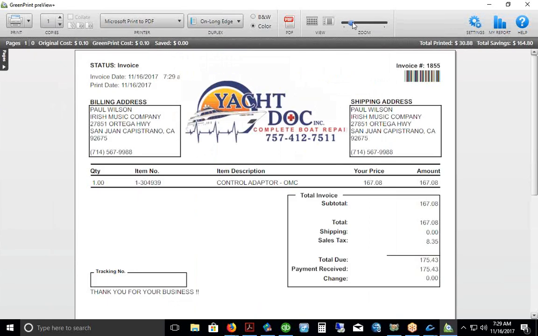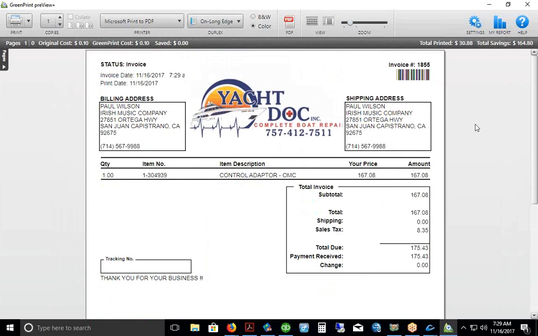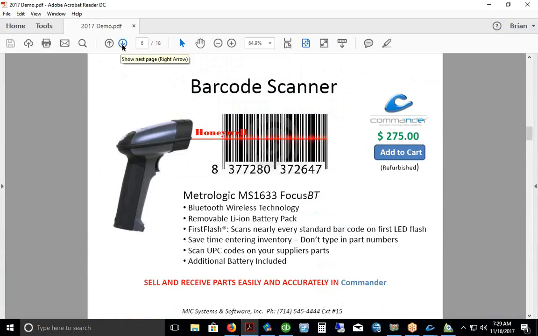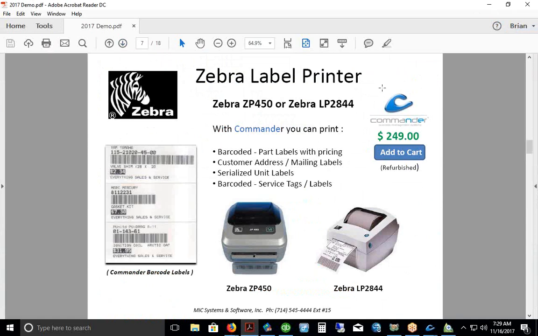Now, for point of sale, we've printed a plain paper invoice, as you can see with the logo printing. But in our point of sale module, if you do a high volume of part sales across the counter, you're going to want to pick up a couple of printers here. One of them would be if you want to print your own barcode labels. And so you can kind of see the label that prints here. This gives you the ability to put a barcode on anything that might not have a barcode on it. So if you have product that you want to label, you can do that. It gives you the ability to put a price onto a product if you want to do that. I'm not a huge fan of putting a price on product just because the prices are changing so rapidly. As soon as you price it, you have to reprice it.